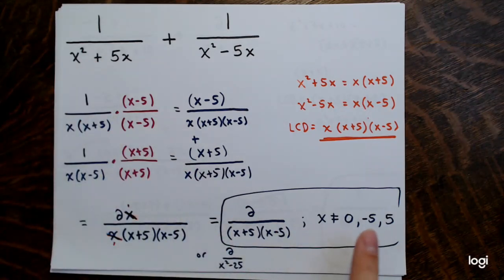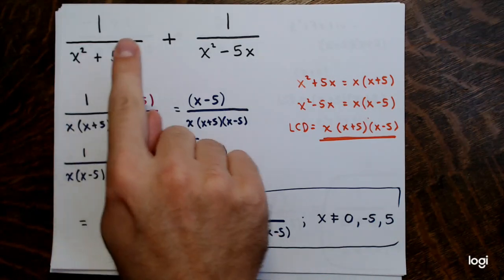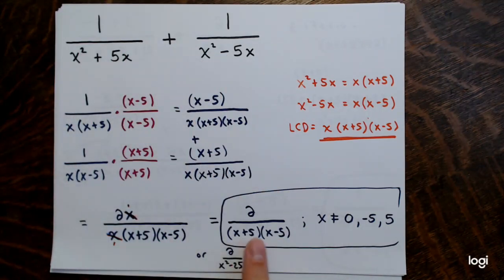Replace x with anything you want besides these 3: 1, 2, 3, 8, a million, a third, a fifth, pi, square root of 2, whatever. And see if the value of this fraction plus the value of that fraction is indeed equal to this one here. And you will see it is the case. All right, so I got one more, well, a few more.